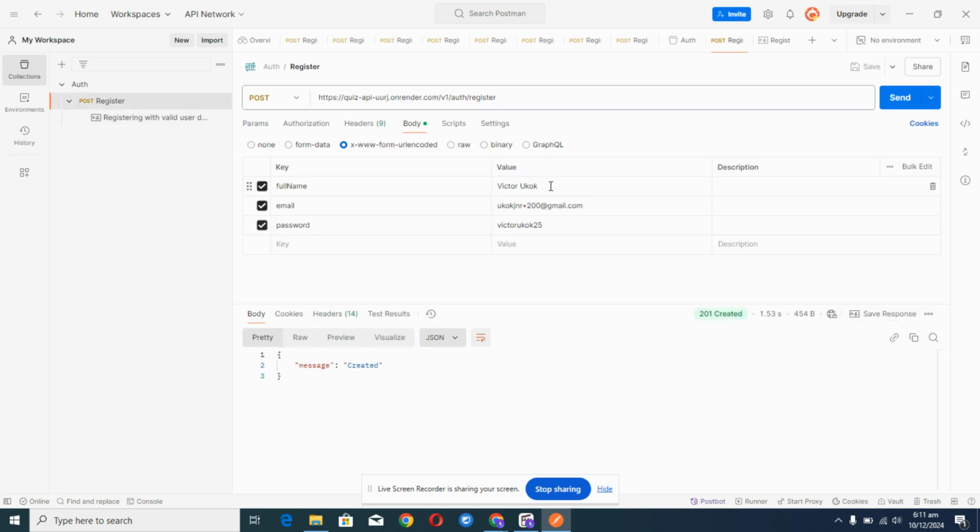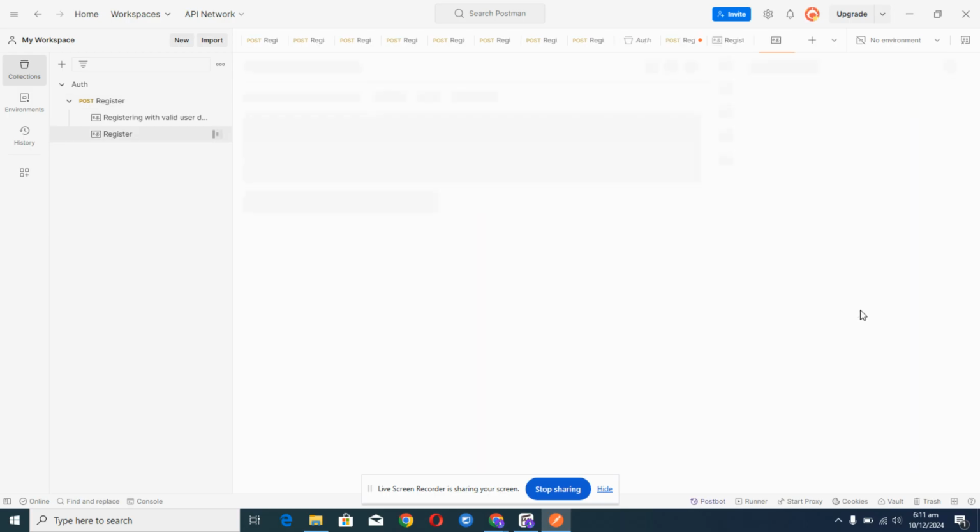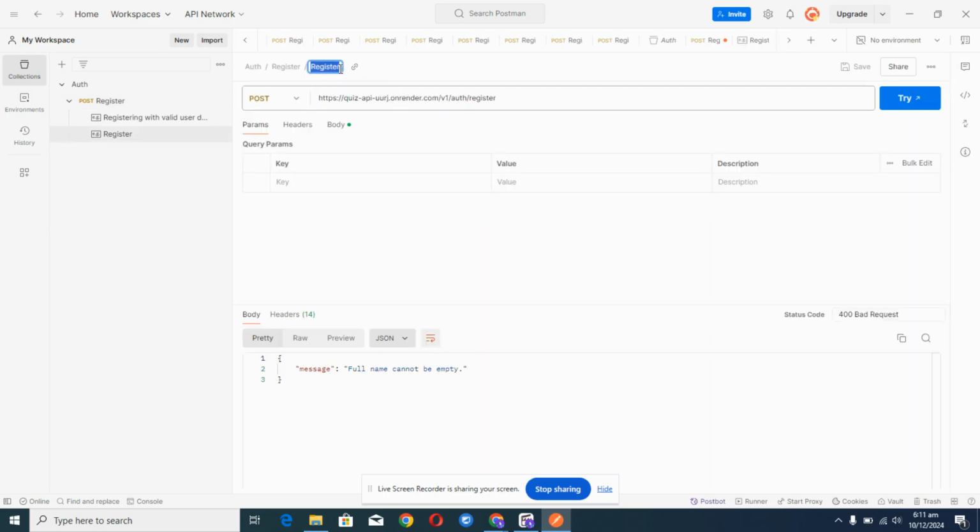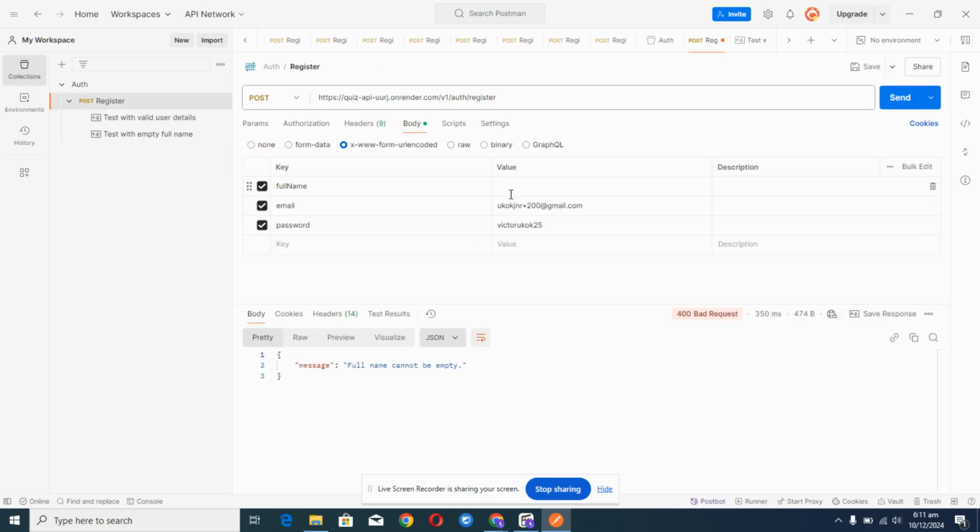If we try registering maybe without a full name and send it, we see full name cannot be empty, so we would save that as test with empty full name. I could call the first one test with valid data, then this would be test with empty full name.